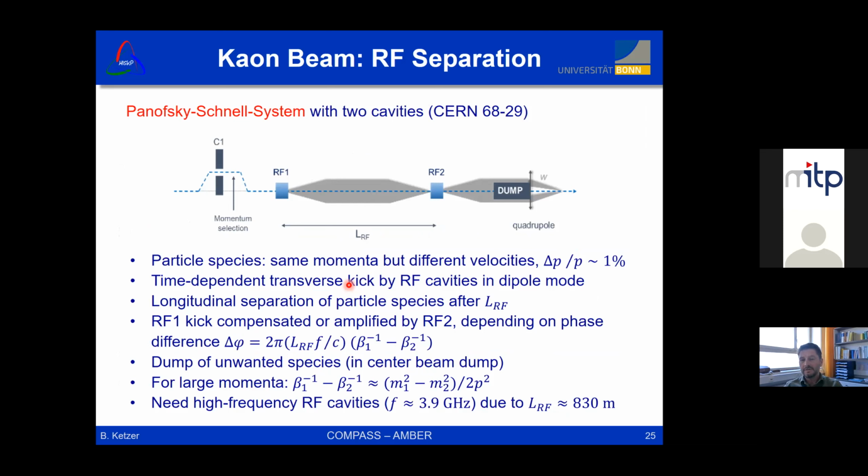At CERN, the beam that is sent to the COMPASS hall is a mixed beam. It is produced by shooting protons onto a production target and then just doing a momentum selection of the produced particles. There is a rather small momentum spread of about 1%, but the beam may also contain other particles.